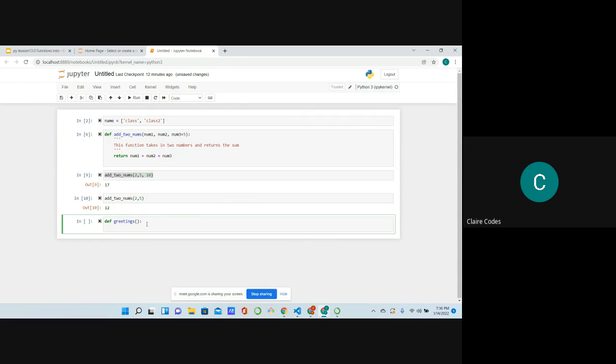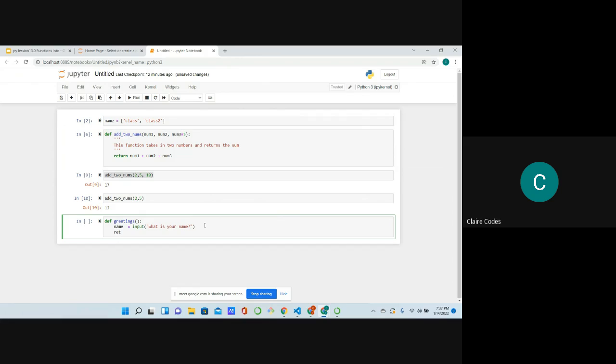We're going to use some methods that we have done before. I would say name equals, and then we use the input method. Does anybody remember the input method? Yes, it's used to capture data from the user. Yes, that is terrific. Exactly. It is just to get data from the user. So we have a function called greetings. It doesn't take in anything, but then it gets data from the user. So it will ask the user, what is your name?